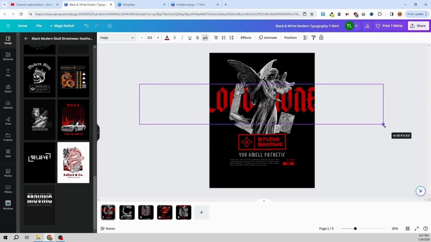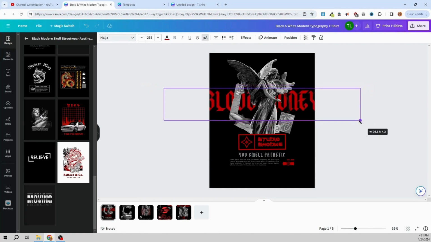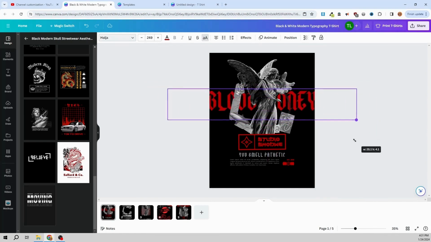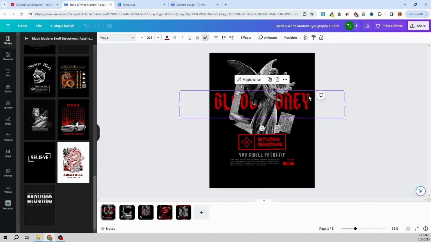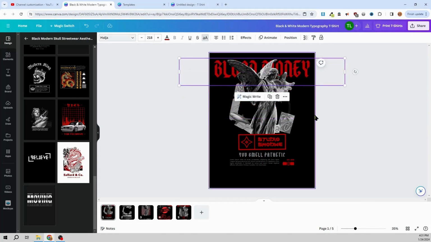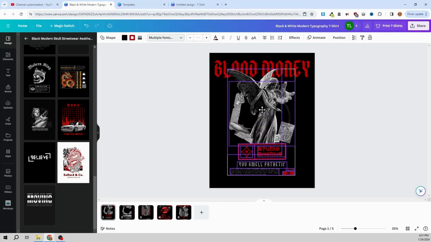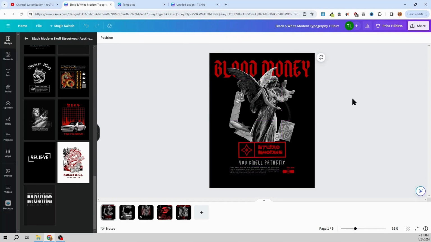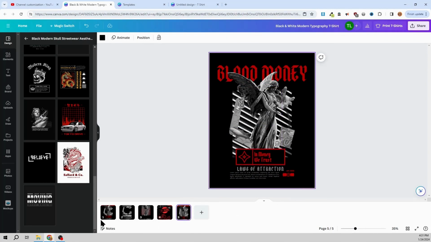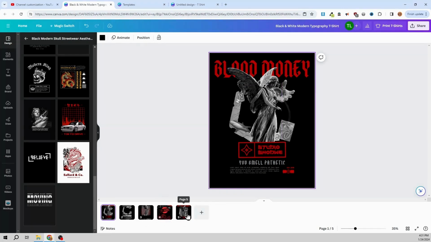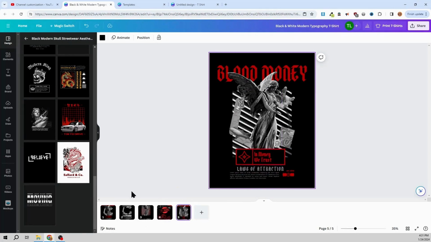Shrunk it down, hold shift and hold alt, and that's how you're gonna do it. And I put this over the top, and I highlighted all of this, and I just brought it down some. It's starting to look similar to this. Probably not the same height, but I just changed the text to In Money We Trust. If you don't have a saying or something, just go to ChatGPT and create something original. Or if you do have something, just add it.